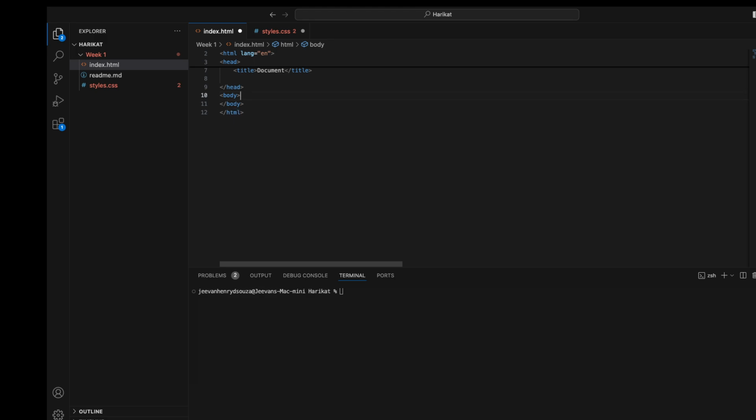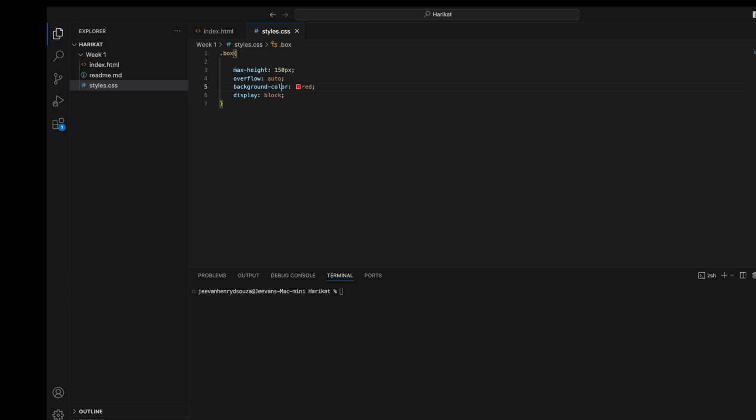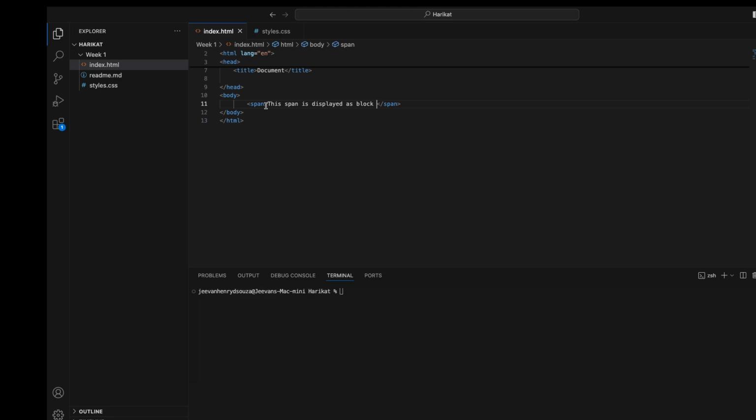Let's have a span tag present here, displayed as block. Now when I come to my styles.css, I need to give it a class, so let's make this block.